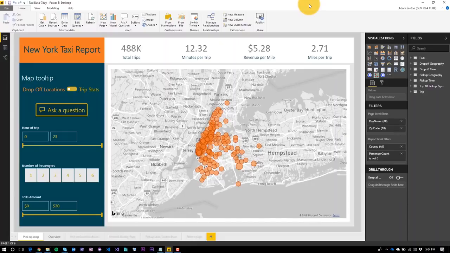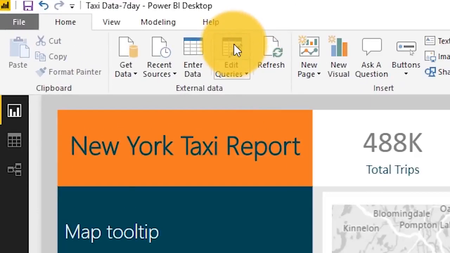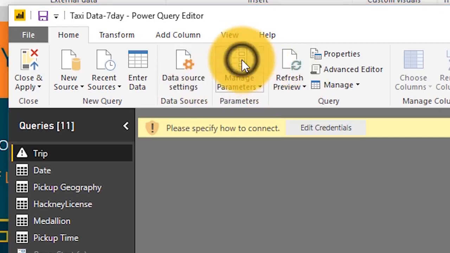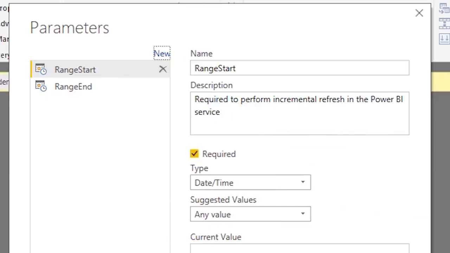This is not an exhaustive look at incremental refresh. We will have more content that comes out, some additional videos and some documentation that will come out to really explain the full feature of this. But let's look at it just from a Power BI Desktop perspective. So inside of Power BI Desktop, and I'm using a different sample file from the other items, the first thing I have to do is go set up 2 parameters that are going to be in my system. I need to set up range start and range end, and these have to be date time fields from a data type perspective.